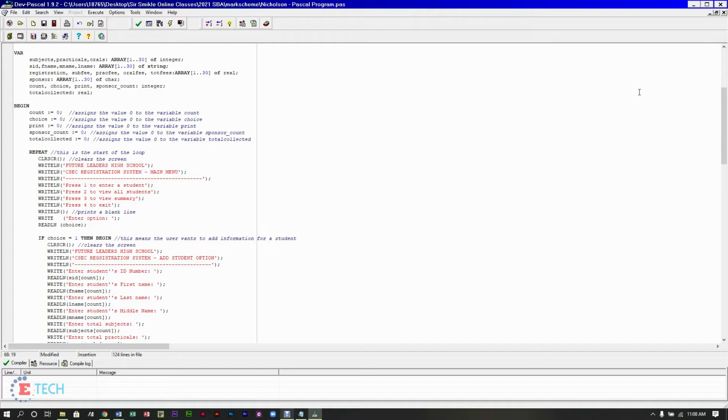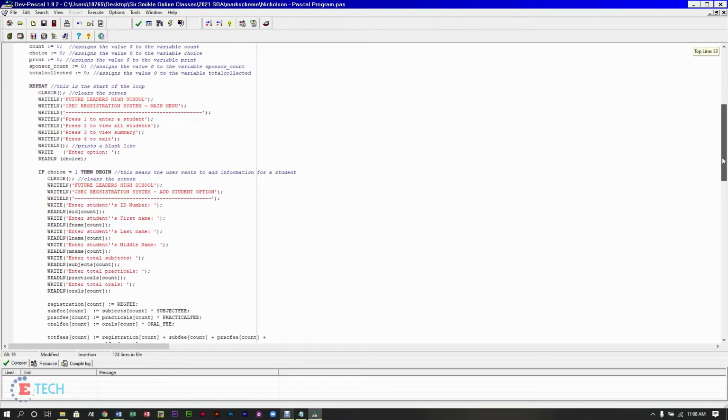Press 1 to enter a student, press 2 to view all students, press 3 to view summary, press 4 to exit. Alright? Good. Readln will store the choice selected by the user, whether 1, 2, 3, or 4.